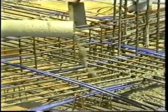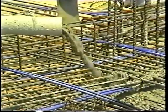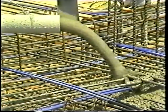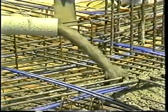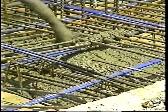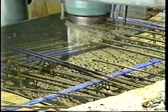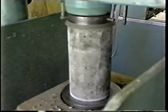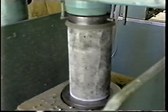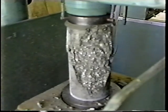High-range water reducers, commonly called superplasticizers, are additives that make normal concrete so workable that little or no vibration during placing is required. Superplasticizers can also be used to produce concrete at much lower than normal water-cement ratios. These concretes with a silica fume admixture can achieve very high strengths, many with compressive strengths in the 10,000 to 15,000 pounds per square inch range.